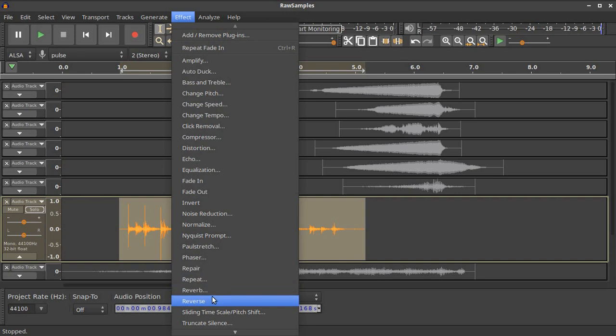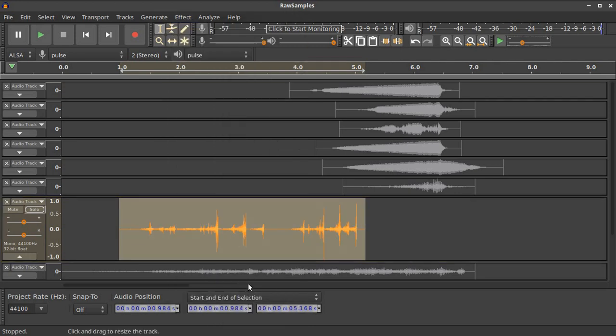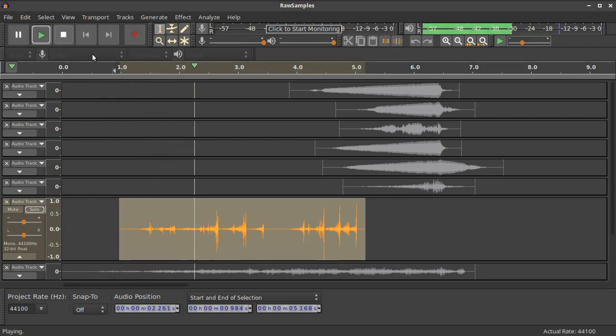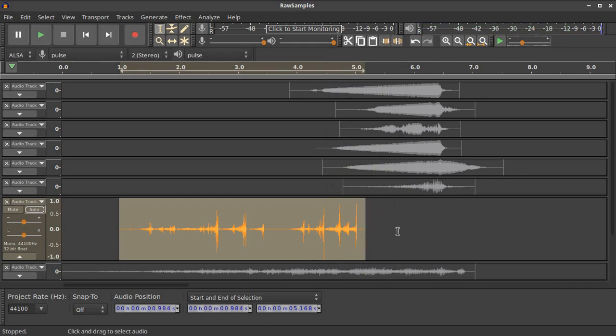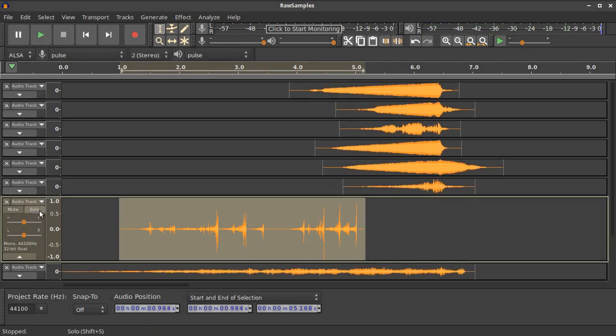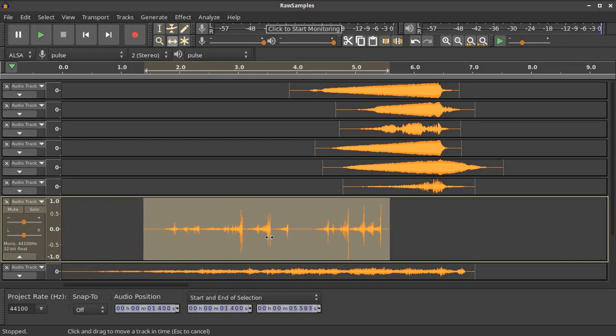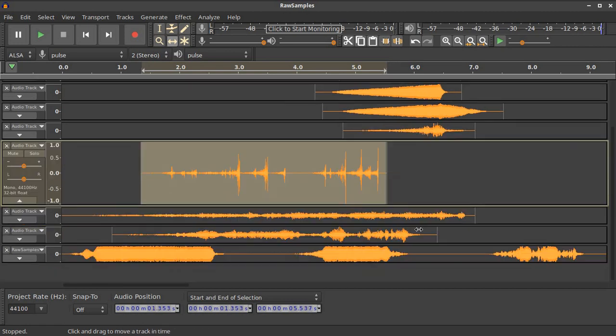This is a really great trick when you have random noises. If you reverse them, it gives a very electronic sort of sound to it, and all you've done is processed it in one way. You've just reversed it. Let's see what this sounds like. It's a very fascinating sort of sound. I'm going to leave that the way it is now, and we'll align this one. I'm going to move it back because we're going to have a lot of loud sounds when we get out here, and we want to hear all this little detail. So I'm just going to keep this back a little bit.